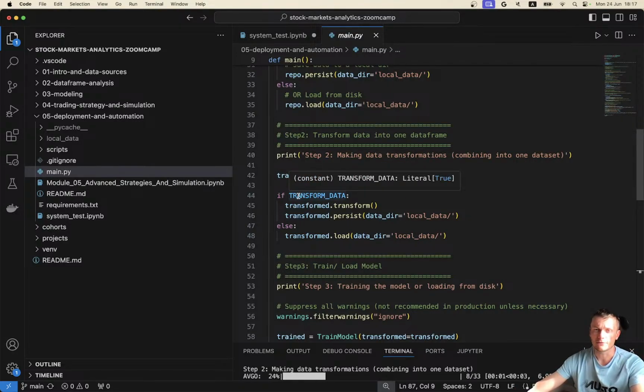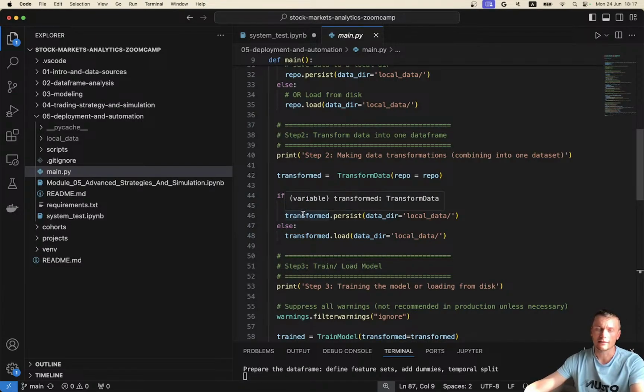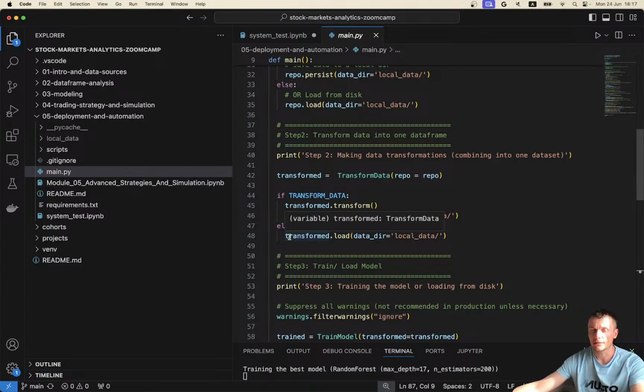If I want to transform the data, I perform the transformation. That is, I generate all technical indicators, and I join three separate data frames of indexes and macro into one data frame. And when I have this one transformed DF file, I can save it to the local directory. Or otherwise, I can just load this transformed DF file, and I don't need to do all these operations.